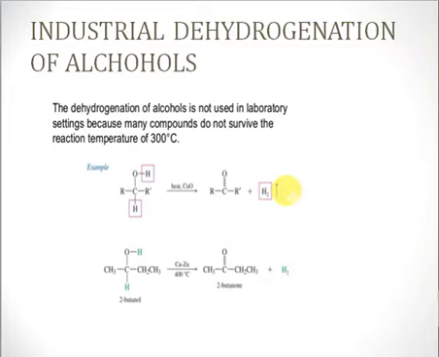However, these industrial preparations cannot be used in the laboratory, because most of the alcohols which we normally use in organic chemistry synthesis are temperature sensitive, and cannot survive temperatures up to 300 degrees C. In this process, when you are using copper oxide or a zinc copper couple, these simple alcohols can be converted into simple ketones. But if you have structurally complicated alcohols, such alcohols cannot withstand temperatures up to 300 degrees C, right?